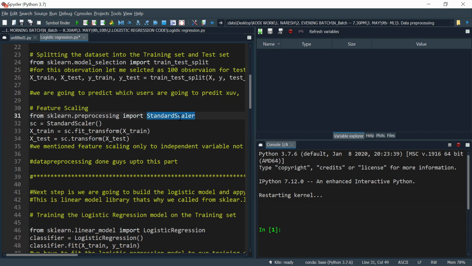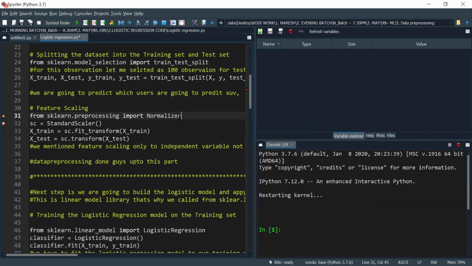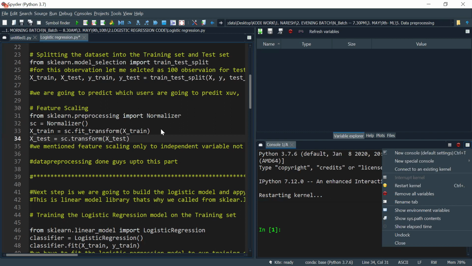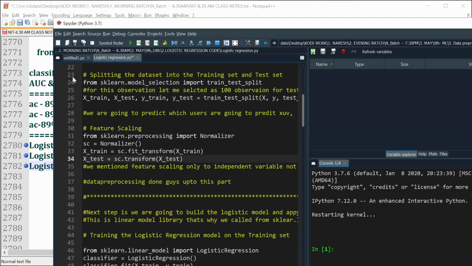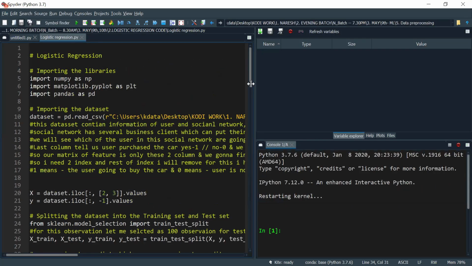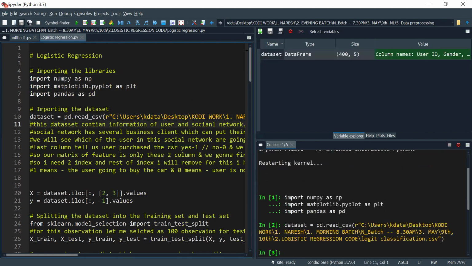I will change this to the normalizer. Okay. Let's copy. Are you guys clear? Now, file, save. Let's call the packages. Let's read the data frame.